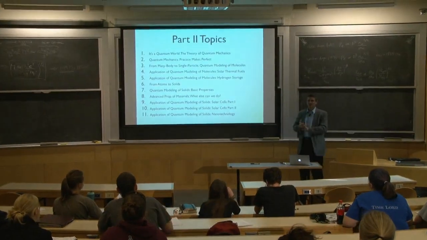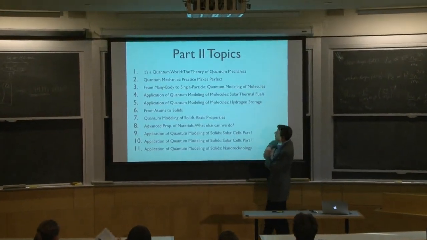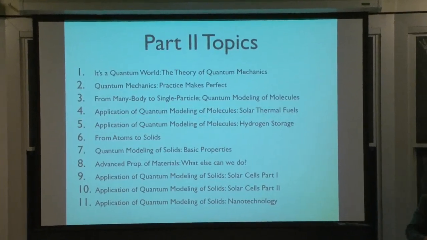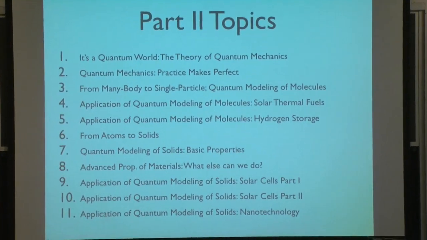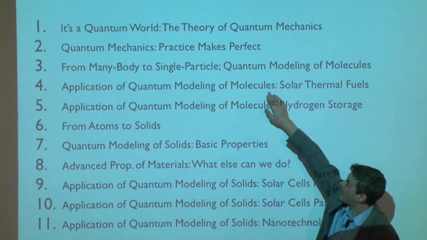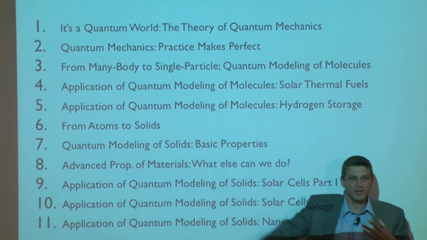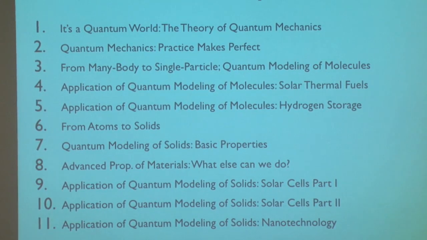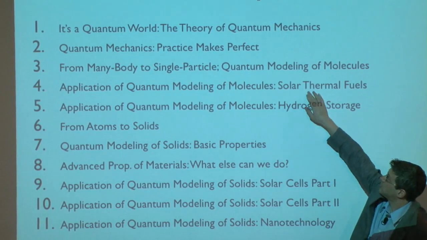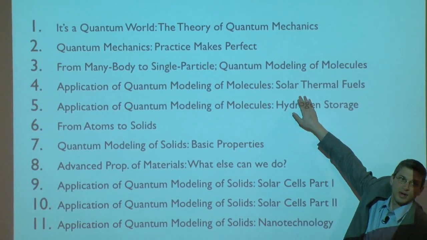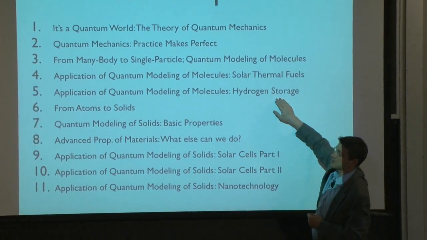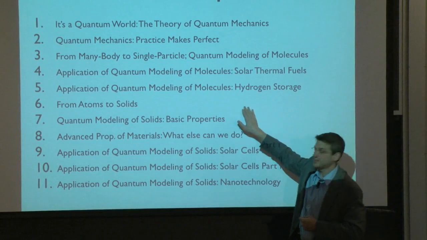That's our outline for the class, for the second half. And you can see that we're going to gently learn the key aspects of quantum mechanics that I'd like you to know for the modeling that we're going to do of materials. And then we're going to actually apply. We're going to stop right here in the derivations and the theory, and then we're going to start applying that to real energy problems. So then we're going to do 2 lectures on how to apply what we just learned to 2 different energy topics. One, solar thermal fuels, a very cool and exciting material, and another, hydrogen storage, also very cool and exciting.